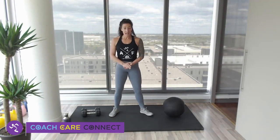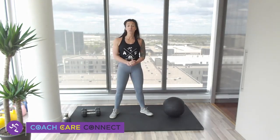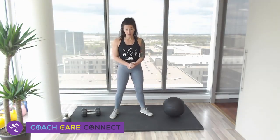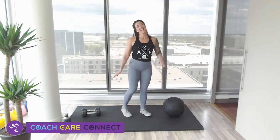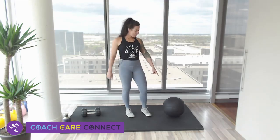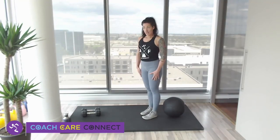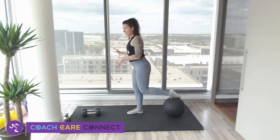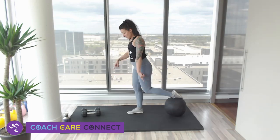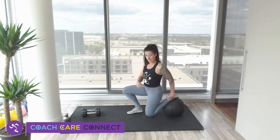Speaking of that, let's get warmed up. We're going to start with a couch stretch. So if you have a couch, you can throw your foot on the back of it, or a little bench. Otherwise, I'm going to use my ball here. There's lots of different ways to get this organized. I think let's start in a kneeling position and go into it. Otherwise, if you have the balance or stability, you can put a foot down, and then you're going to come all the way down. Otherwise, start in a kneeling position and throw your foot back here.